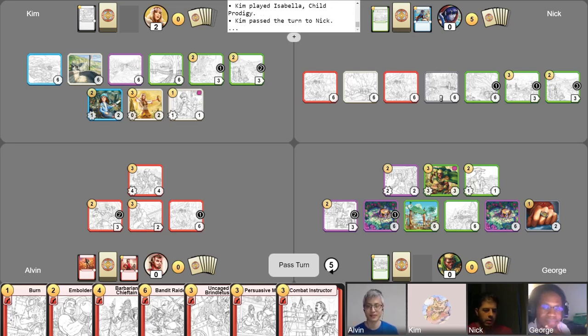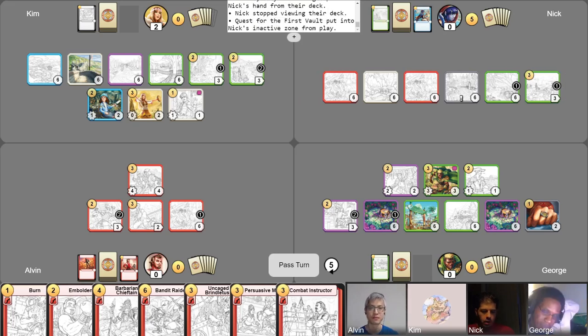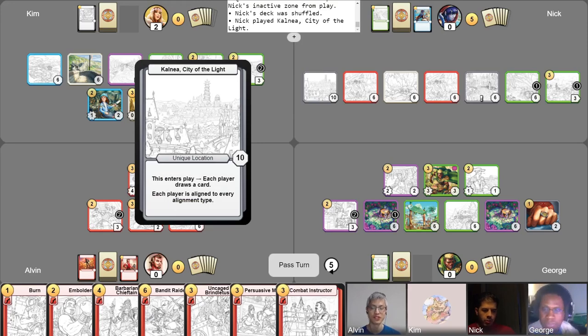Okay. We'll use Quest for the First Vault to fetch one more location. This time it's a unique. That's right. I will reveal to you Kalnea, City of the Light. Ah, okay. So you didn't find the vault, then, but you did make it back to the city. Yes. Shuffle. We'll play that Kalnea, and everybody who is eligible will draw a card. Well, yeah. Oh, snap!